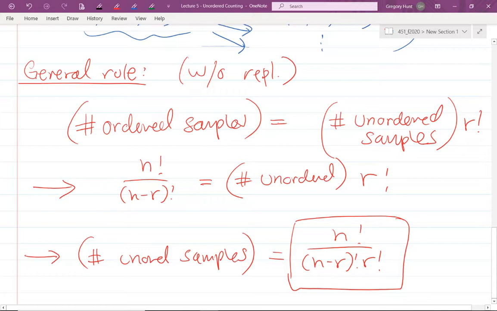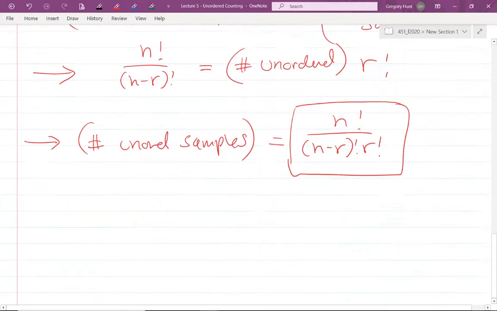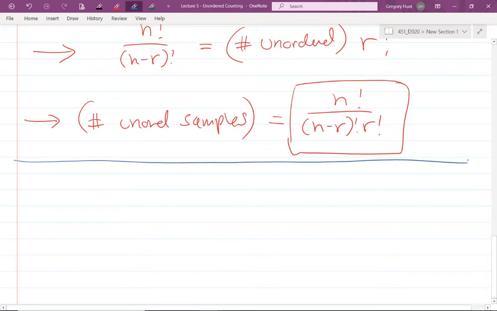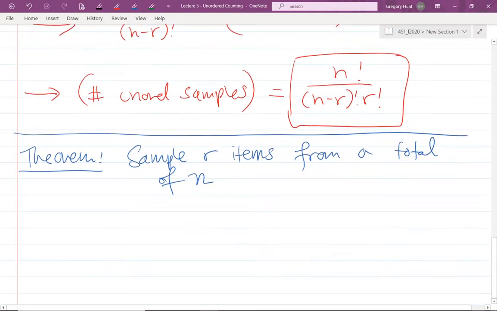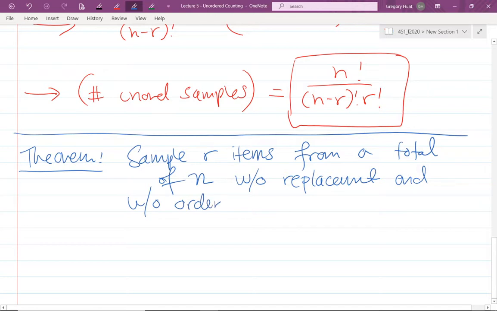So if we want to, well, we can write the theorem, right? So what's the theorem? The theorem here is that if I sample r items from a total of n, and I'm going to sample without replacement and without ordering, that is, I don't care about the order of the samples, then this can be done.